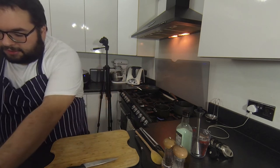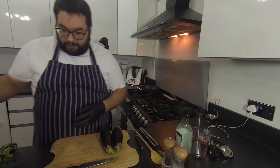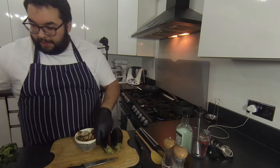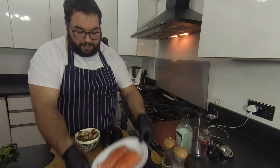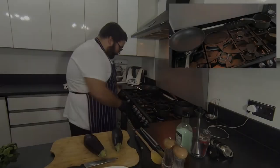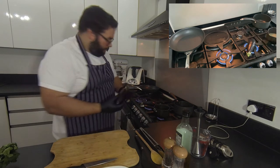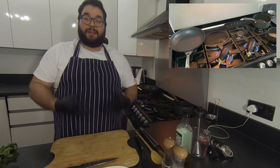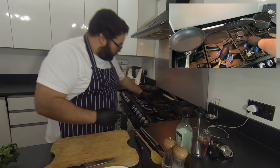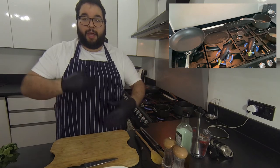We've got a few ingredients: an aubergine for our baba ganoush, a selection of spices, lemon and coriander. We've got pomegranate — I'll show you how to take the seeds out shortly — fresh shiitake mushrooms with the stem removed, radishes, a mouli (Japanese horseradish), and of course the prize ingredient: the salmon. First thing is to blacken the aubergines: get the stove on, get the fire on and just pop them straight onto the flame. We're going to burn and blister them — ideally on a barbecue with hot coals, but we'll use the gas hob. Then I'm going to wrap them in cling film, just like when you're roasting peppers, which helps take the skin off really easily.